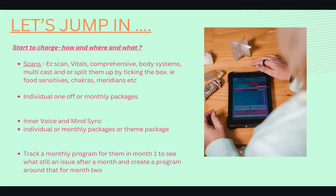So you could also just do an inner voice, start there. When I first started, well, how did I sign up? Paige was on the kinesiology Facebook page in lockdown advertising free inner voices. And I'm like, what's this? And then I think she had to send me about 2 or 3 texts before I said, oh, yeah, I'll have one of those. And then once I listened and she flicked me a video, I was like, oh, I need to know more. So I just started with the inner voice. So you could just start there.